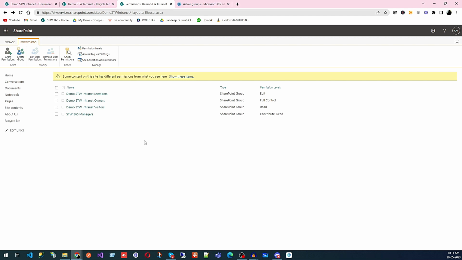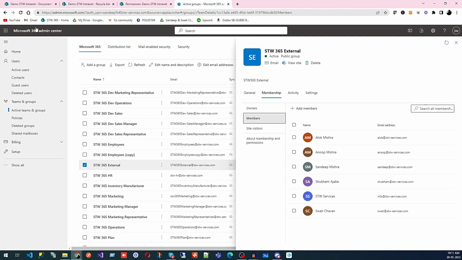In this way, you can restrict access: who can access your website, who can modify your website, who can just add, edit, delete documents in your website, and who can access a particular element or module in your SharePoint site, using this advanced permission setting and Microsoft 365 Teams and groups.